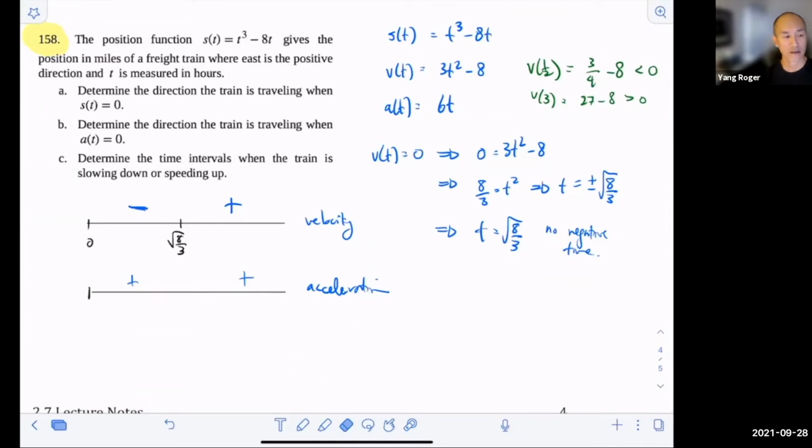Ken, if you can hear me, 1 is actually to the left of the square root of 8/3. So just so you know, the square root of 8/3 is 1.633. Maybe I wrote it so it doesn't look right. Hold on. The whole thing is under the square root. It's like this.